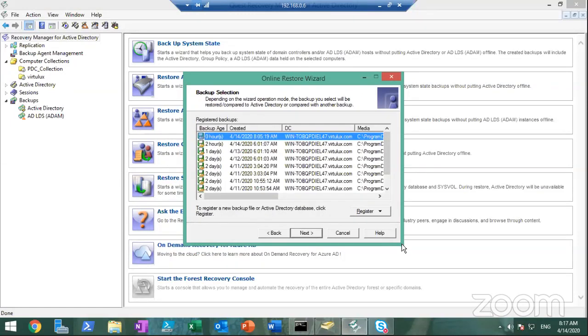So here is the backup file. You need to select the backups. Which backup file will I select? I can select the oldest, because this is a deletion. I can select the oldest backup file to make sure I'm on the safe side, that I am actually retrieving the object completely. So I will go back 2 days, and I will select this one, 11 November 2020, 10:29:28 a.m. to be precise. I'll select the last file and I will click next.